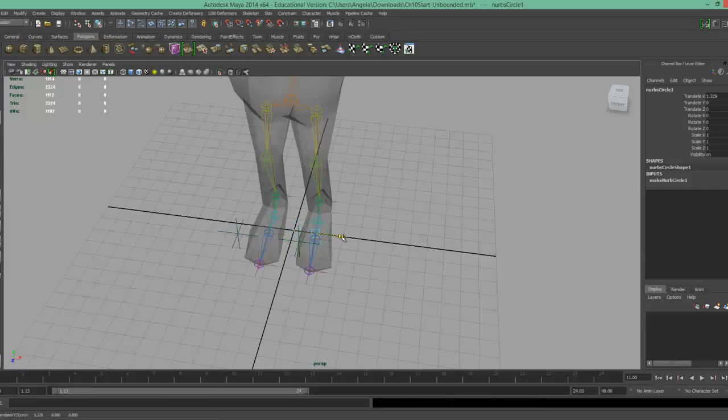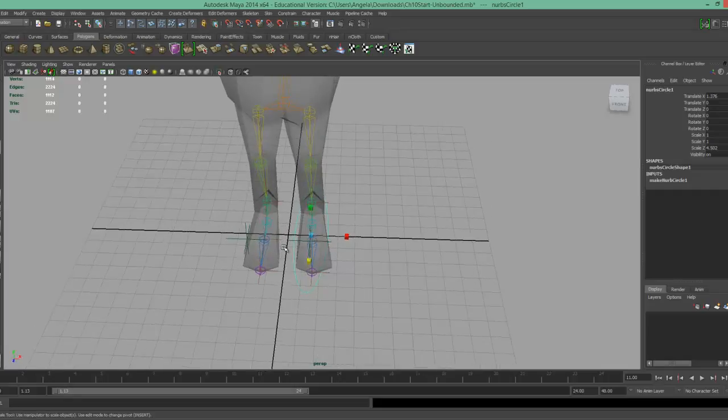Move it off to the side a little bit because my move tool is turned on. I'm going to make it a little bit bigger in terms of size. I want it to stick out almost like a fin from the front and the back of the foot, but I do not want it to cross over the center 0, 0, 0 line. The reason for this is because this is what we're going to select when we want to animate the character, and it's easier to pick up a foot when it's not touching the other foot.